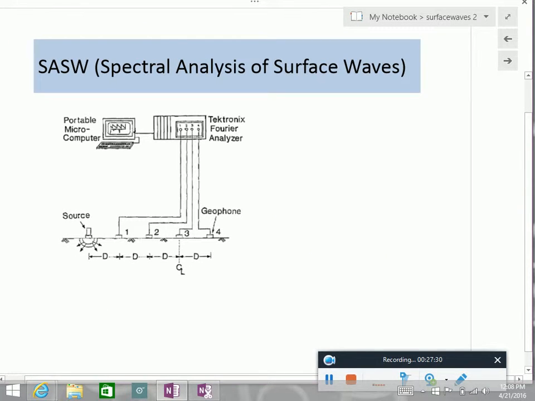So how does it all work? How do we get the dispersion curve? The process of surface wave analysis is sometimes called spectral analysis of surface waves, because everything happens in the frequency domain. I want you to pay attention and walk really with me. It's very simple, and you have done it in homework number 1, but we need to just go through it once and you see. I have a little trouble understanding.